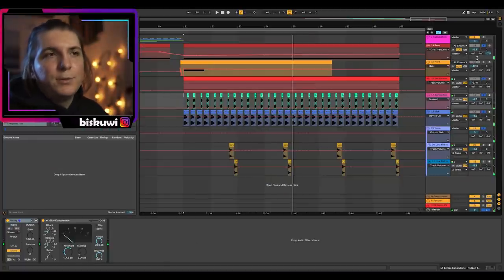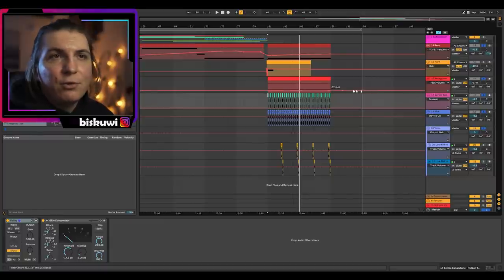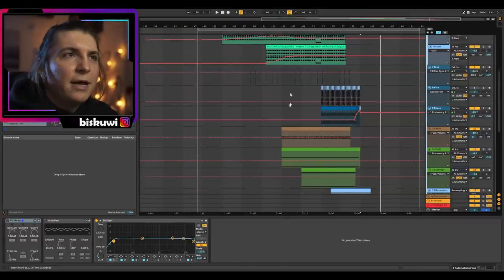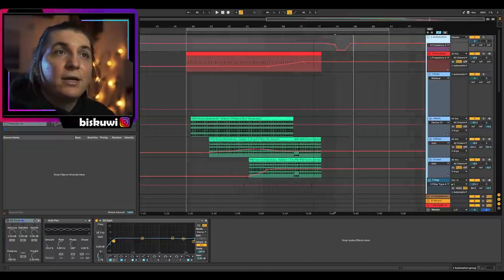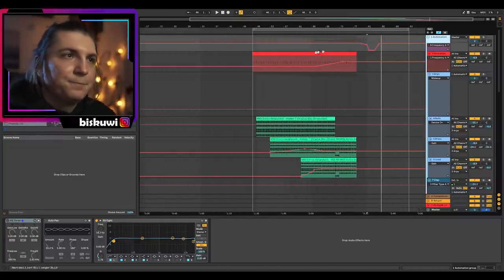The good thing with this one is because you now clean up the track, basically you can use the same thing and build up your track for the next 2-3 minutes. So let's do the same thing. I will start from the end and show you a bit of automation in the meantime, and you can hear how it sounds all together so that everything makes a bit more sense.